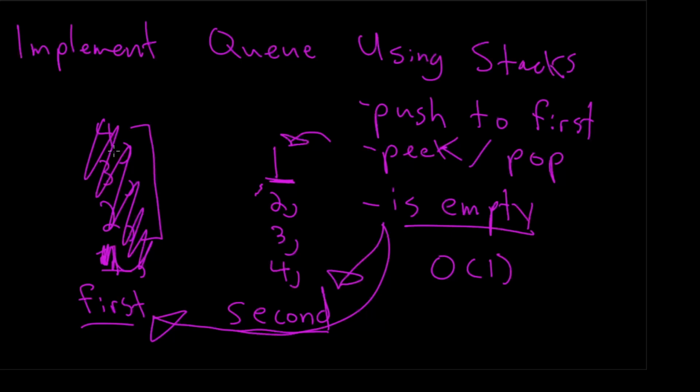So once we've copied over many values, whenever we do a peek or pop, we've already got values in our second array, so we're not going to need to do that. And space complexity will be O of n. Even if it is 2n, that will be reduced to O of n. All right, let's take a look at the code now.